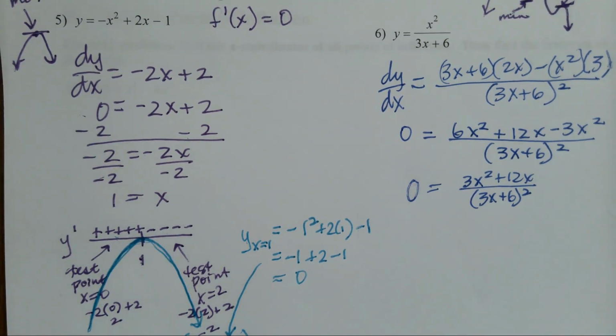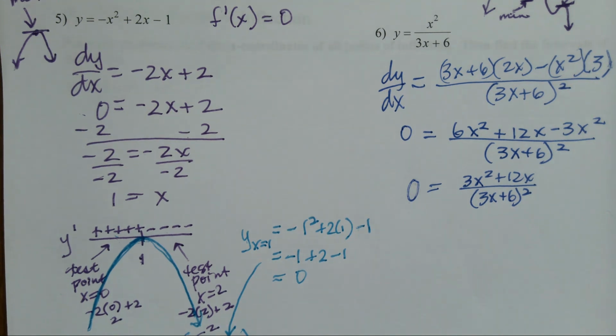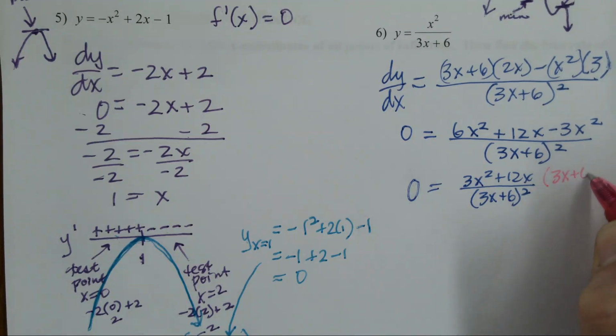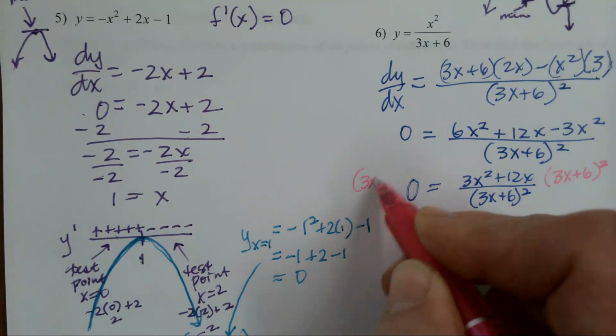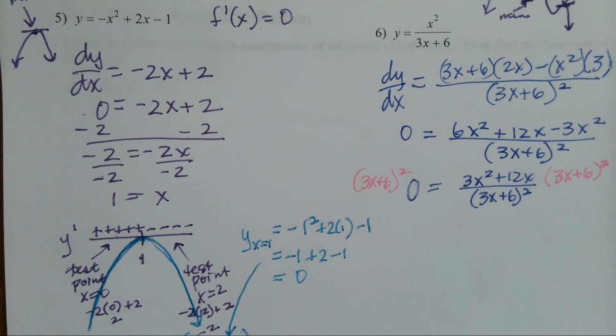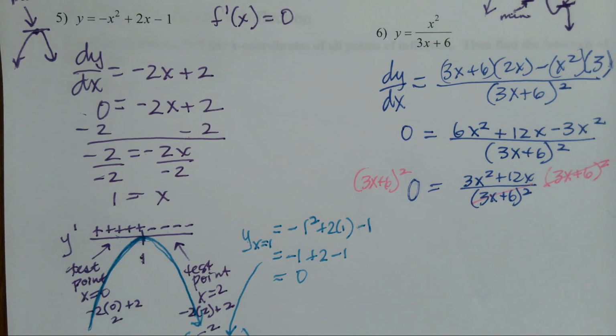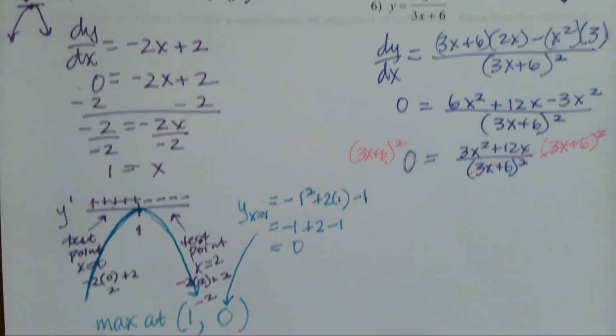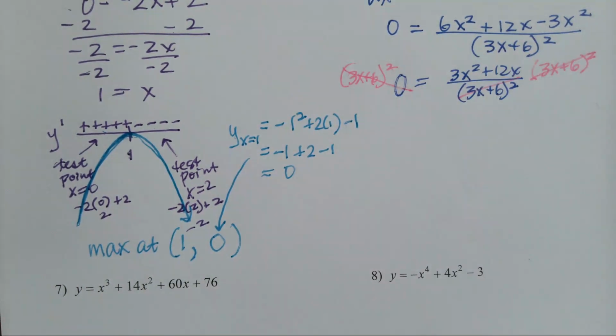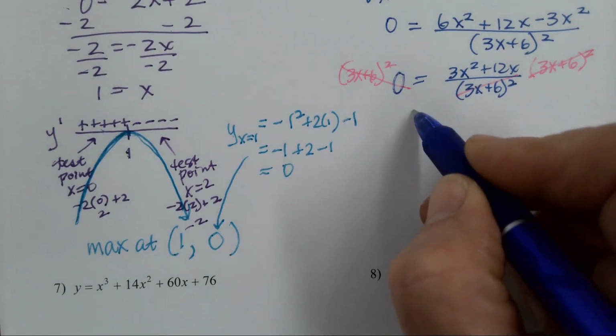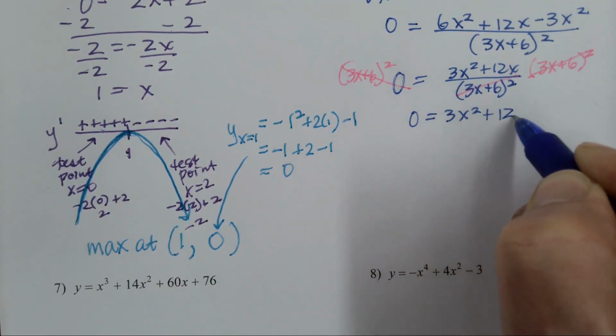How do I start to solve something that has a variable in the denominator? How do I get the denominator out? Multiply, yeah. Yep, just multiply. So I'm going to take this and multiply that denominator right out of the bottom. I don't even care that it's squared. Just going to get rid of that whole thing. So it cancels it out completely. What happens when I multiply it by 0? It becomes 0. Yeah. So I have 0 equals 3x squared plus 12x.